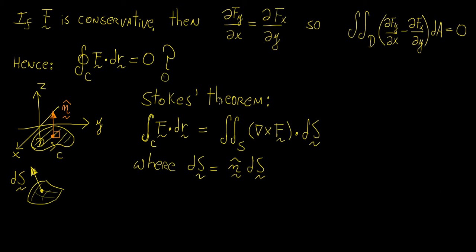Now, this is a theorem that essentially relates a line integral of a vector field to the curl of a vector field on a surface integral. We haven't really done surface integrals yet, but I'm going to give you a little bit of a run through it, and then we're going to explore this a little bit later on in the series. So the idea is that if you have a surface, you're going to have a unit normal that is pointing normal to that surface, basically, along some element dS. So this is an infinitesimal element of the surface, and it is a vector quantity because it has an orientation.